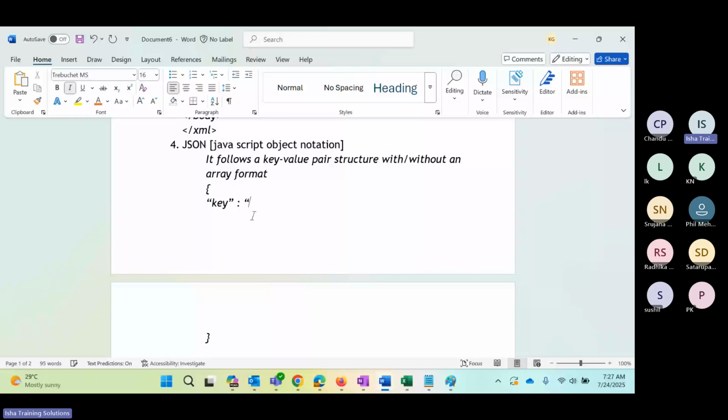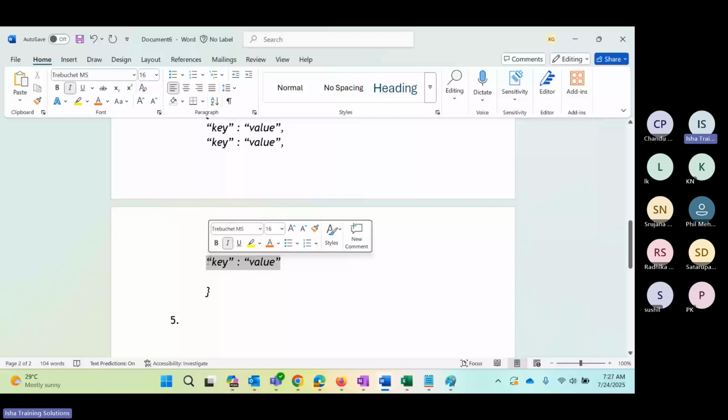If you have a second key and value, a comma is used to separate the first key value pair from the second key value pair. Like this, you will have lots of keys and lots of values. For the last key and value, if you don't have anything following it, then the comma will be removed. So this is how the syntax of a key and value pair structure looks like.